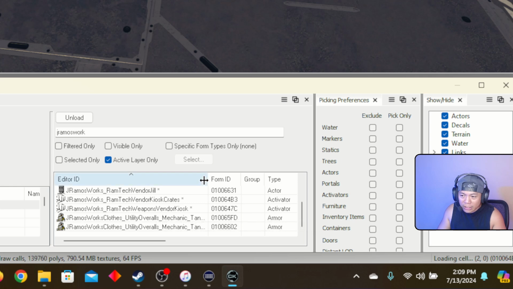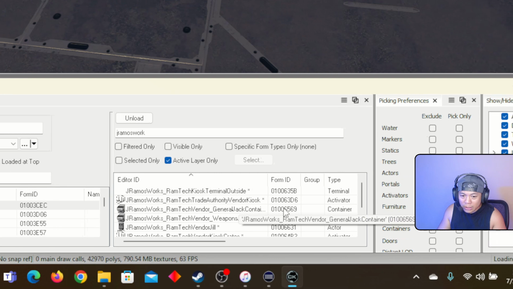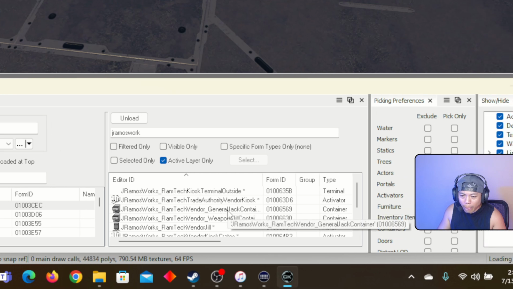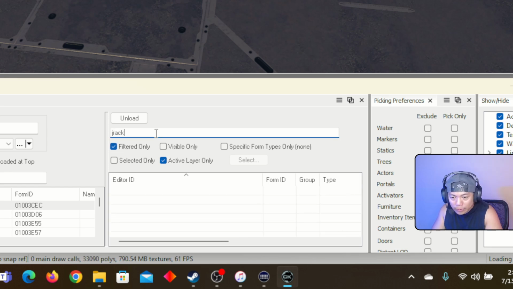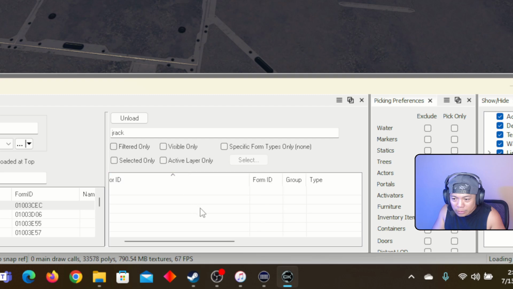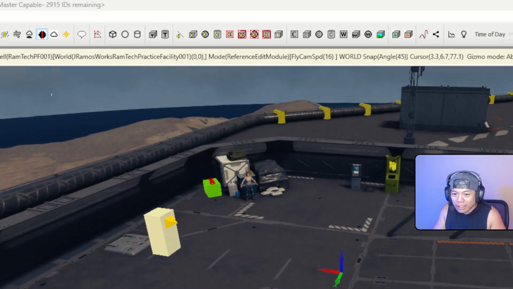I don't see a Jack in here. Or did I? No, there's no Jack in here. Huh. Look for Jack. I don't see it. It's like, wait, what?